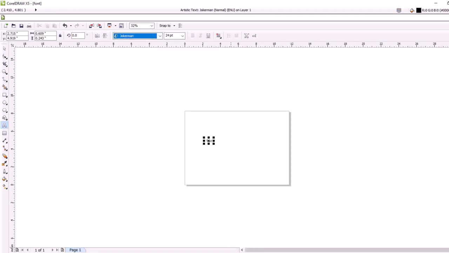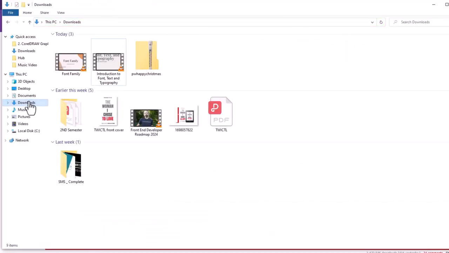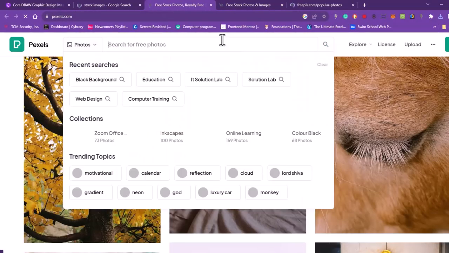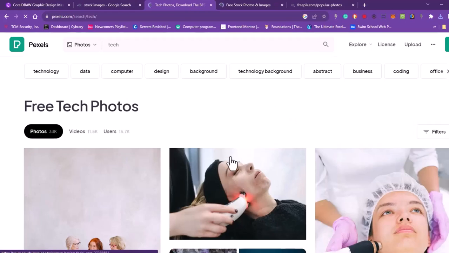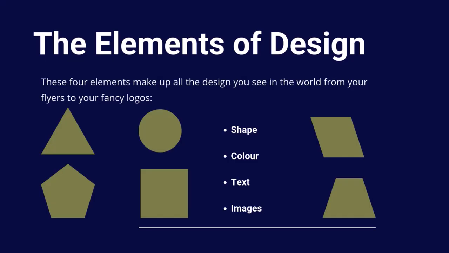And something that is very, very important when it comes to design is imagery, which is how to use images. So one of those elements that makes up a design is images. So we have images, we have text, we have color, we have shape, which are so important to a designer. These are things you need to know how to use. You need to know different types of shape, how to tweak shapes and all that. So you're going to learn how to do all this just to make a powerful design.